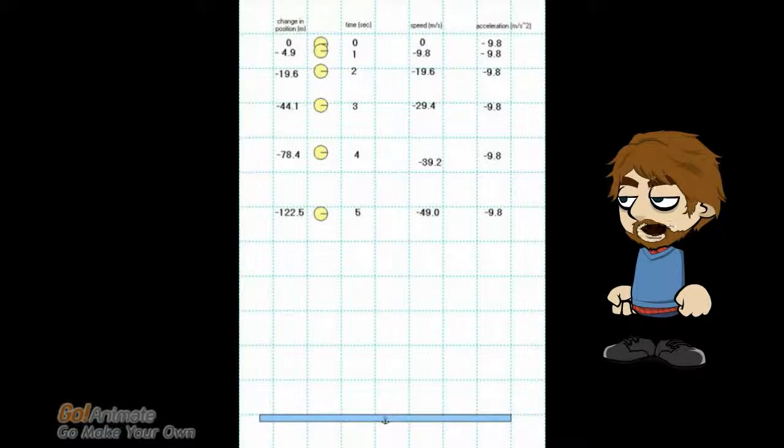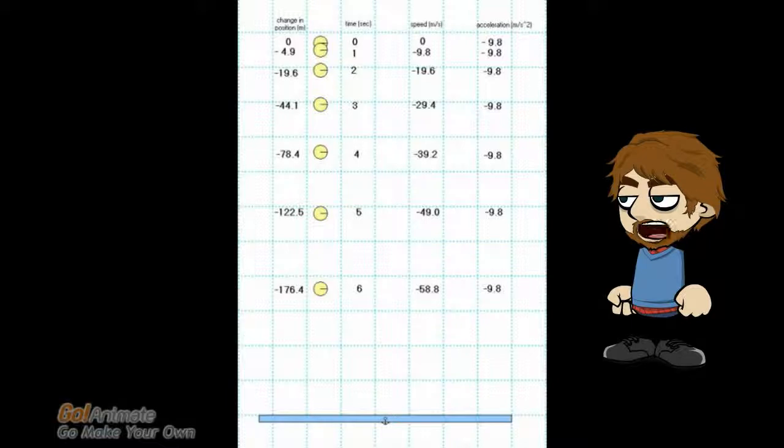Here is what it would be after 5 seconds of falling. Check the values using the motion equations. After 6 seconds it is moving pretty fast and has traveled almost 2 football fields worth of distance towards the ground. I hope this video has shed some light on how we can determine the motion for an object in free fall. The key to all of these calculations is the fact that in free fall, the object has a constant acceleration of 9.8 meters per second squared acting downward. This is because there is no air to get in the way of falling.